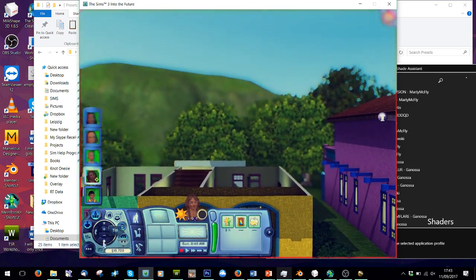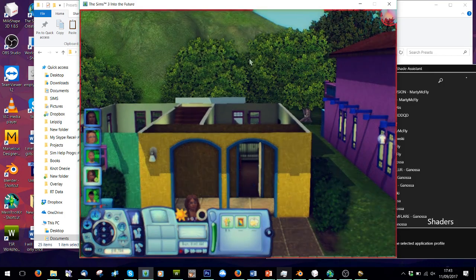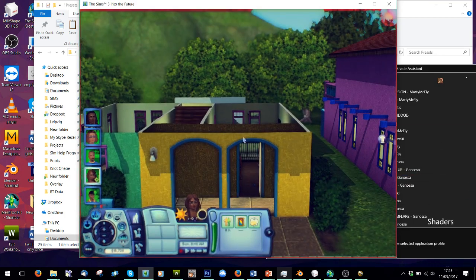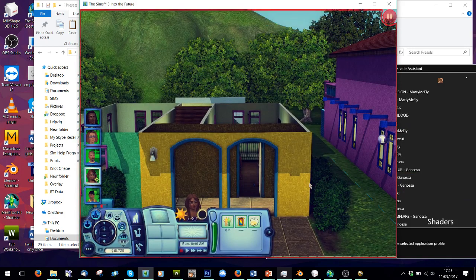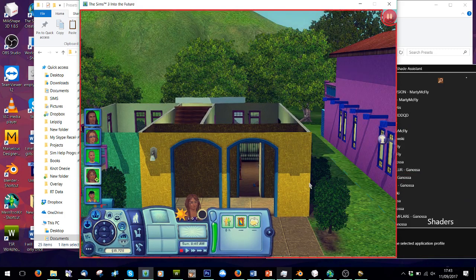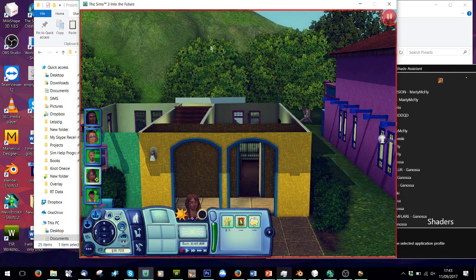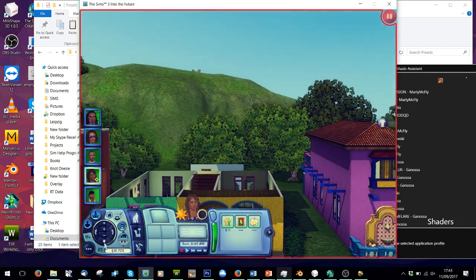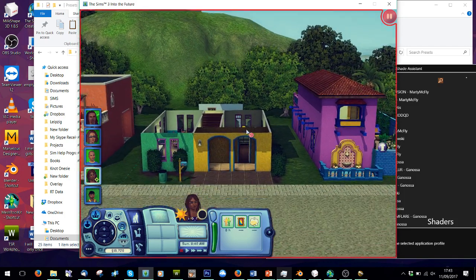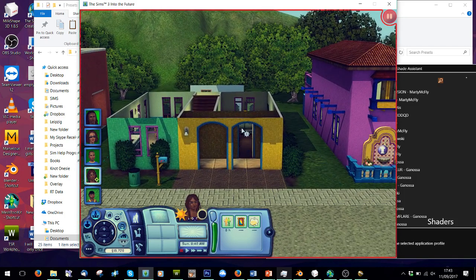Okay, there you can see my shade is all working now. I've got this background blur, and as I said, I set the shortcut to F6. I'm just going to press F6 on my keyboard, and you can see it just turns it off and on. F8 I put as another one. You can see it also just turns it off and on. So you can see that this is just how it works. Just make sure to turn off edge smoothing if you want the blur and some of the other shaders to work.